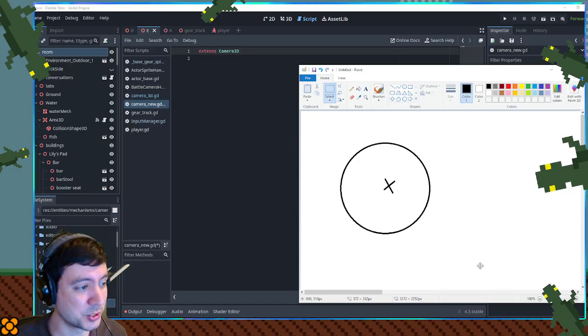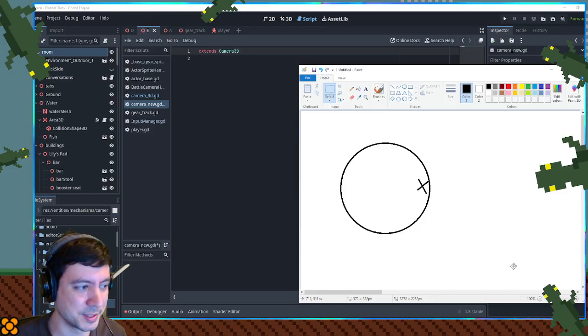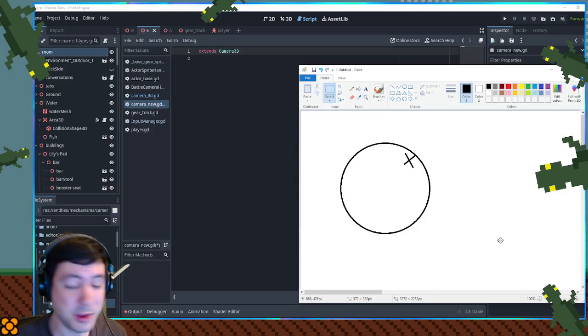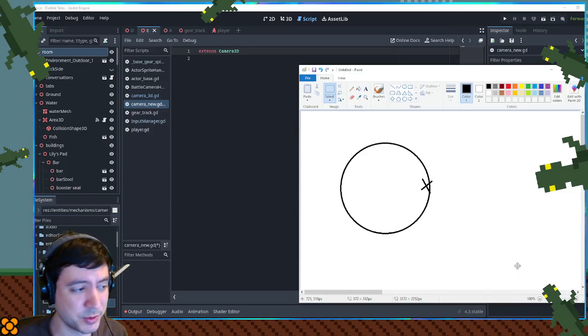Vertex refers to coordinate system. This is 0, 0. This is 1, 0. This is -1, 0. This is 0, 1, and 0, -1. Maybe the vertical is flipped depending on your coordinate system. And you can go back and forth. If you have the vertex of, say, 1, 0, you can very easily switch to an angle by using the trigonometric function arctangent.